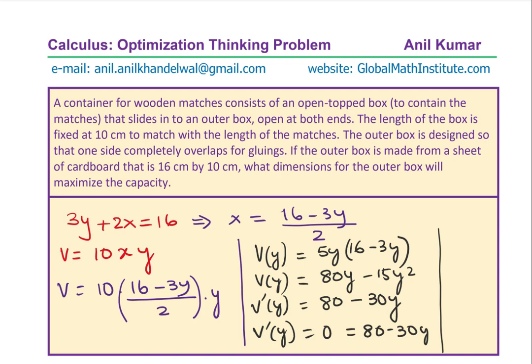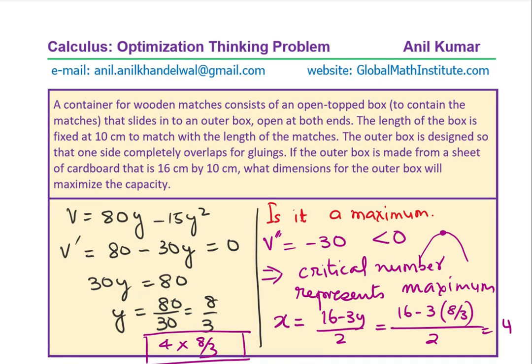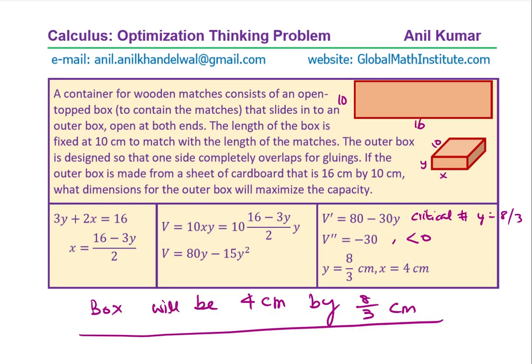And now, for maximizing, we know that the first derivative will give us the critical number. We used the second derivative to show that that critical number is indeed a maximum. Now, if you miss this step, to prove that this is a maximum, you might lose a lot of marks. So it's a very critical step for you to do. So I hope you have understood the solution. More than that, the strategy to solve these questions.